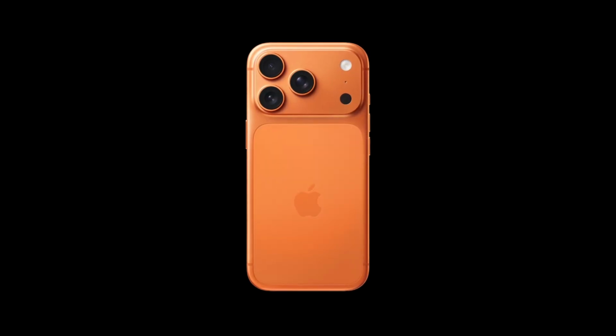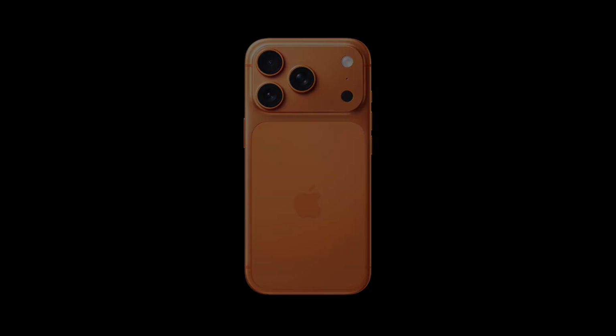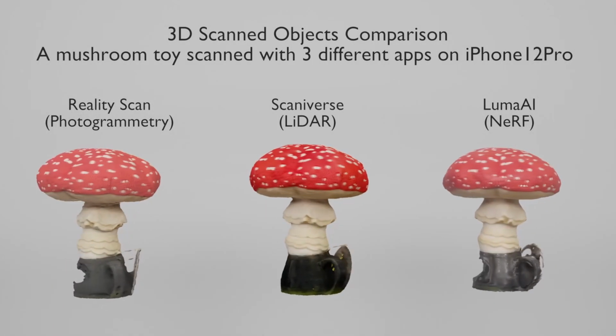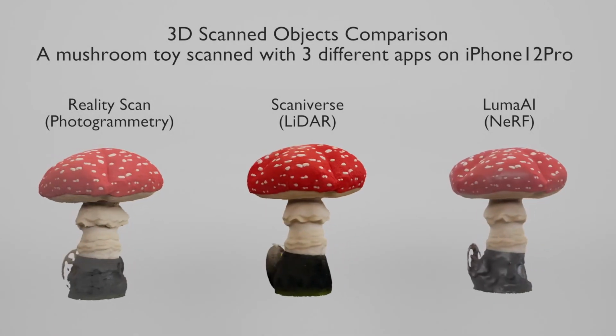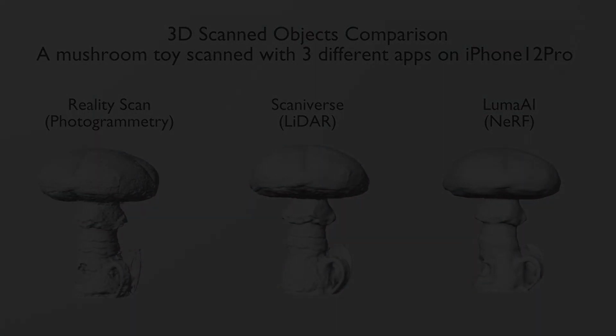And let's start with what you'll need. The list is pretty short with just your phone, iPhone or Android, doesn't really matter. If you have an iPhone Pro or Pro Max, its LiDAR sensor can speed up the process. Just keep in mind it may produce less detail than full photogrammetry or NeRF, and as I don't have a Pro iPhone, I will not be covering this in this video.